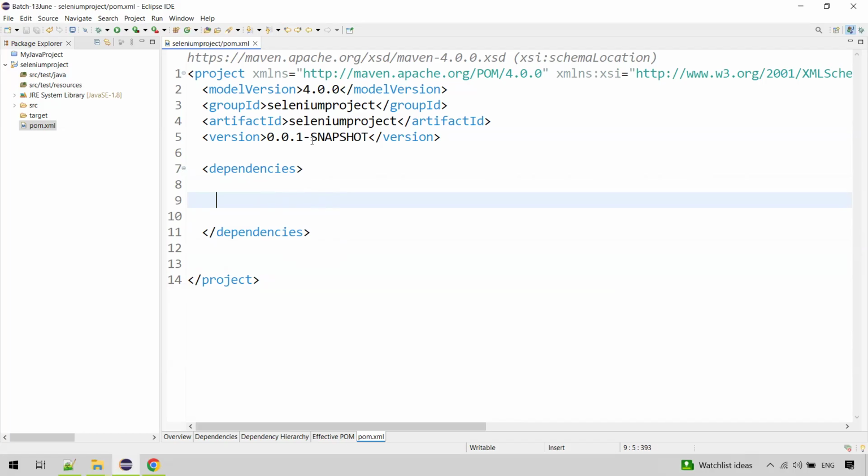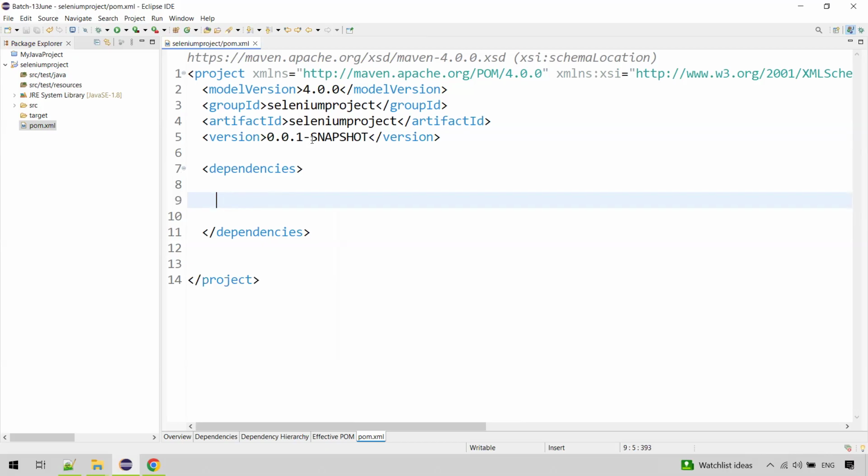Dependency, in the sense of whatever we did earlier, like we downloaded the WebDriver jar files using a zip file and then we extracted it. Now we don't need to do that. We just need to get the dependency of it. For that, there will be some repositories. For example, Maven has the MVN repository. A repository is some location where most of the libraries are available. Libraries, in the sense of jar files, are available at some particular location.